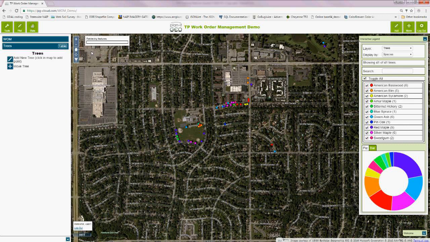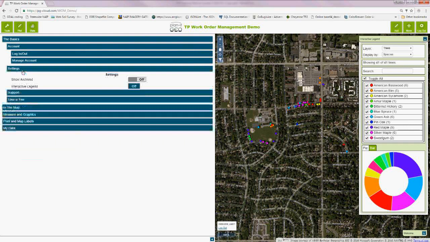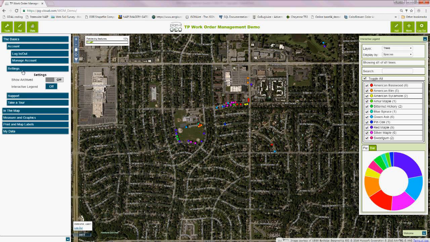Archiving work orders is under settings. Under here, you have this show archived button. So if we were to go to our work orders inventory, which remember we can toggle different inventories under the interactive legend, if we go to work orders and we click show archived work orders, we have a lot more that appear here. Now, one thing to notice is that the status of these isn't only completed work orders. Some of them that were archived are scheduled work or work that's in progress, and that's okay.